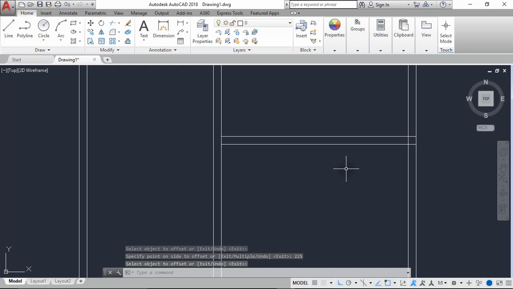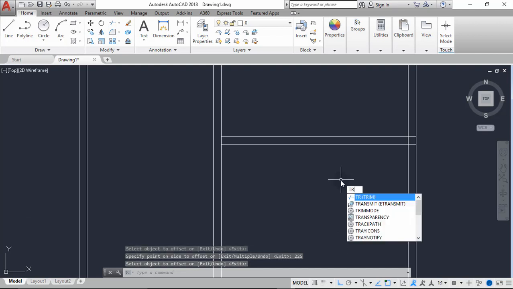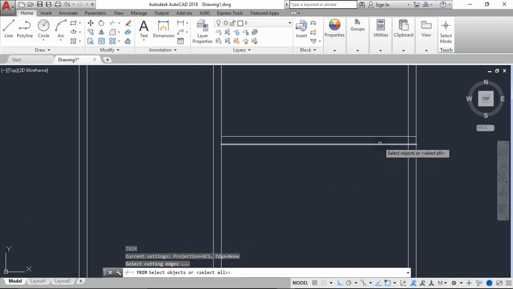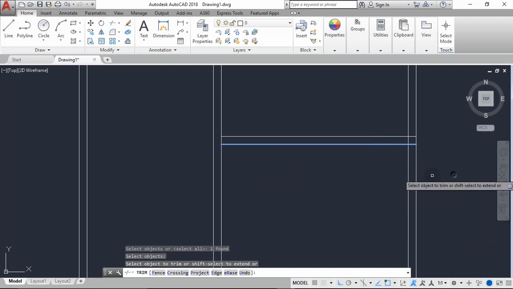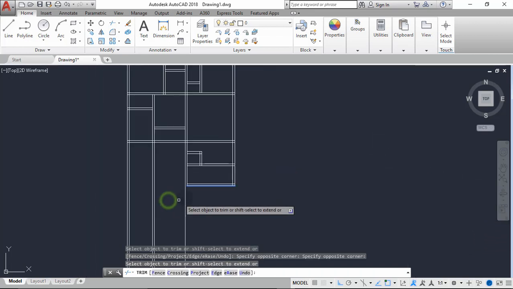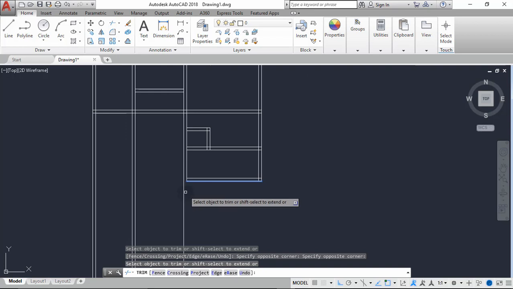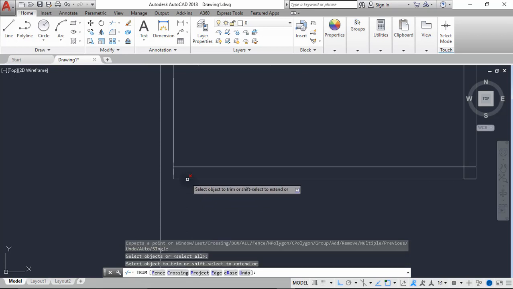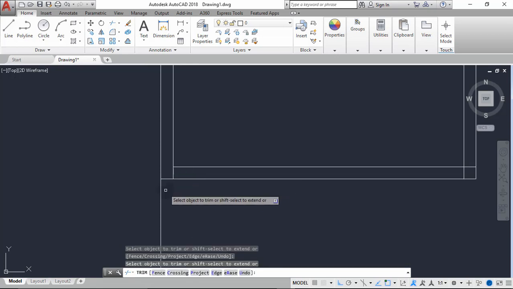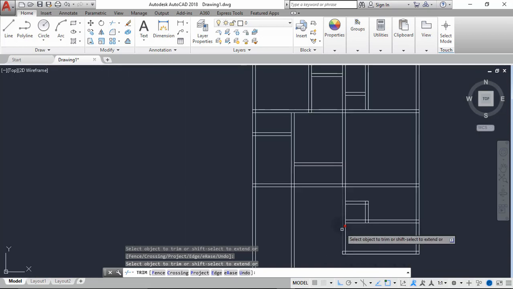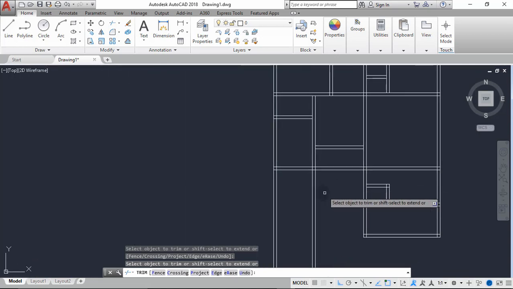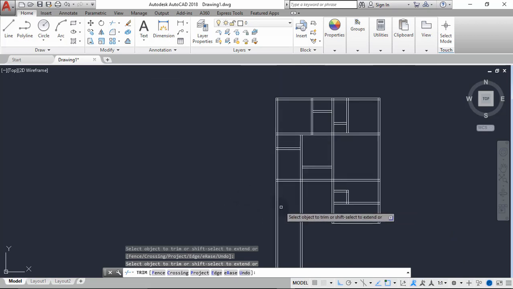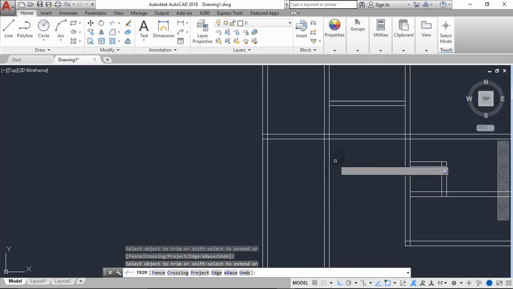So we trim out the unnecessary walls. Trim, select this, and select all these, we trim them out. So you can hit shift, hit trim again, hit shift to join to this, and we trim this wall out. You can shift to join to this. So the next one again is that all these walls here, they are unnecessary and we have to trim them out.